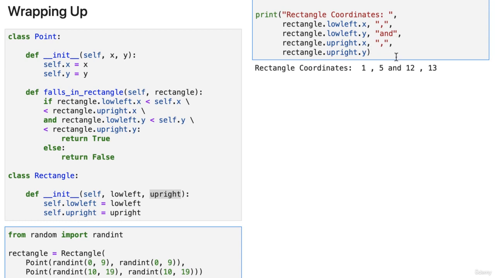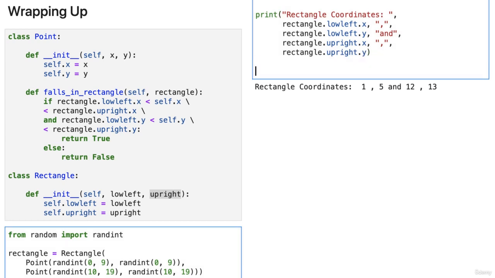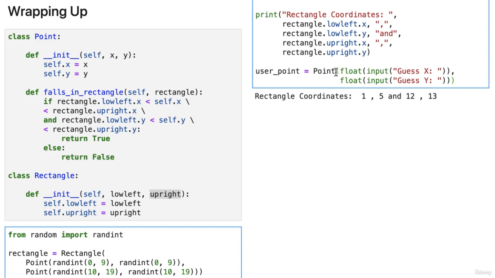Now we want to see if a point given by the user is inside the rectangle. So we need to create a point object instance, and we need to get the coordinates of that point from the user. I would do this. So I call the point type, and as the x of the point, I'm taking the input from the user, showing them a message, and they will put an input there.